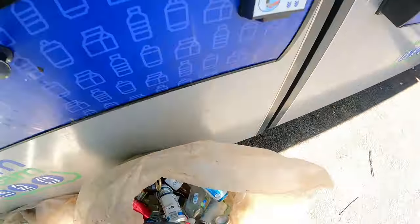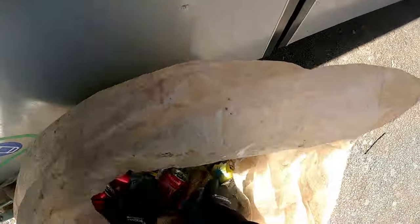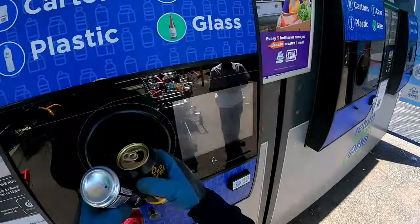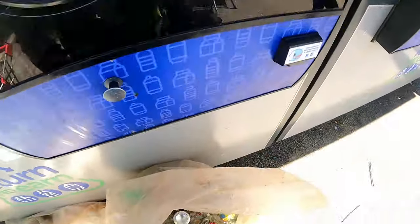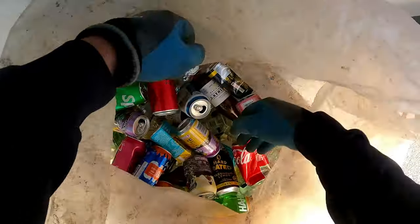You've got the wrong sort of drink in your hand, love. Hey? You shouldn't have the energy drinks, you should have the good drink. Get up to Food Works, mate. Go to Food Works. That's up the other way over there. You'll have a better chance because this lady's going to be a while and I'm going to be a while. You'll be here for an hour otherwise. Just letting you know. Not trying to steer you away or anything. It's just that there's someone else in front of you. Just got to wait your turn sometimes.